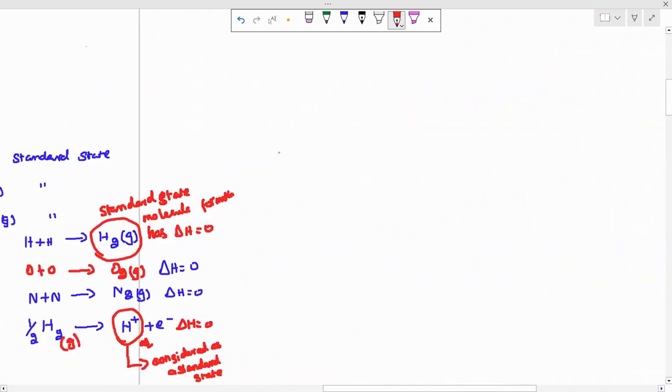So first of all, the given data. The third question I'm going to explain here. Clearly write the given data. It will give you a clear picture of how to do that. It will give clarity. So first of all, water formation. H2 and O2 will give water, right? H2 and O2 will give the water molecule. Why am I taking H2 and O2? Because these are all elemental states.